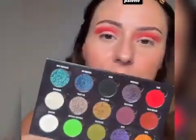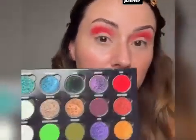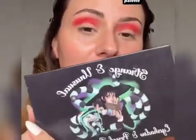I got so excited about the camera, the look, everything, that I forgot to tell you what palette this is. I think this is my favorite, more feral palette. I reach for this one quite a bit, and I'm gonna link it, tag it for you right there. Strange and Unusual. Isn't that cute? Kind of sums me up.